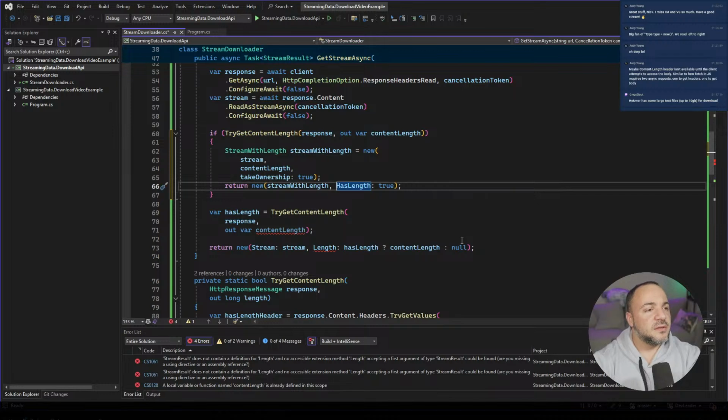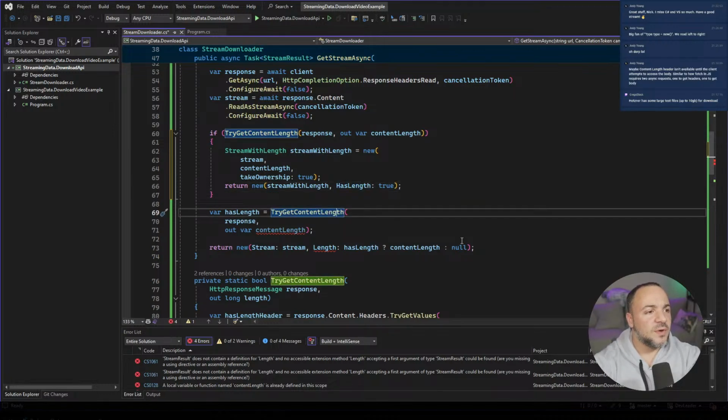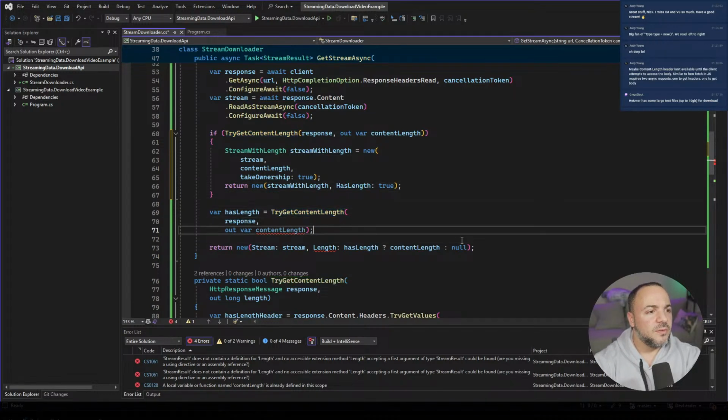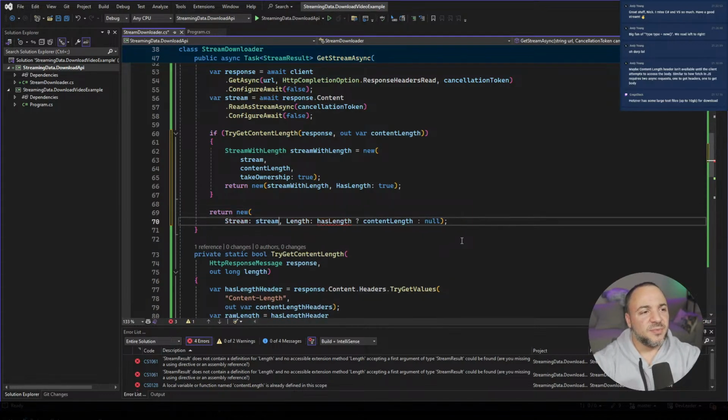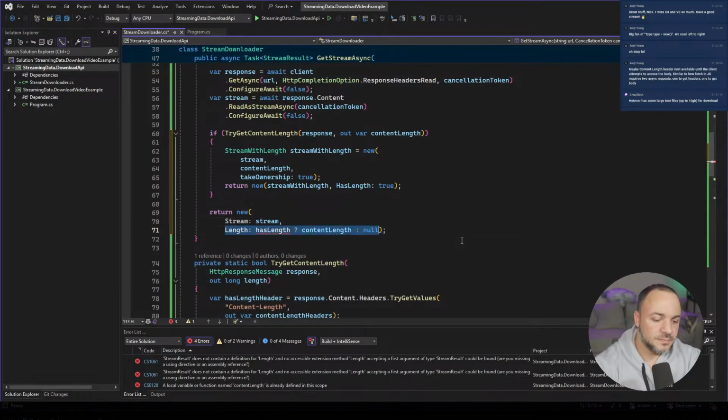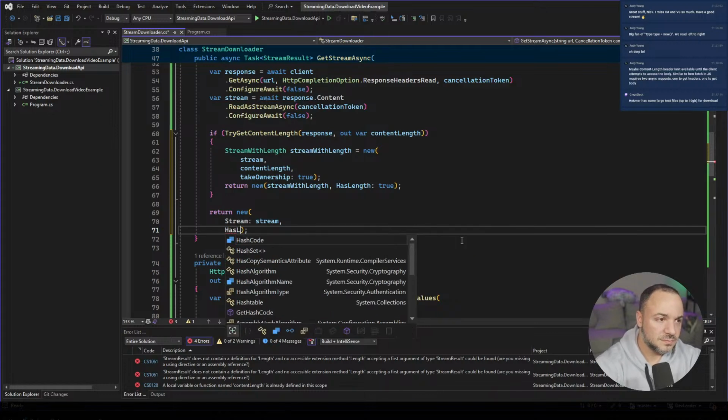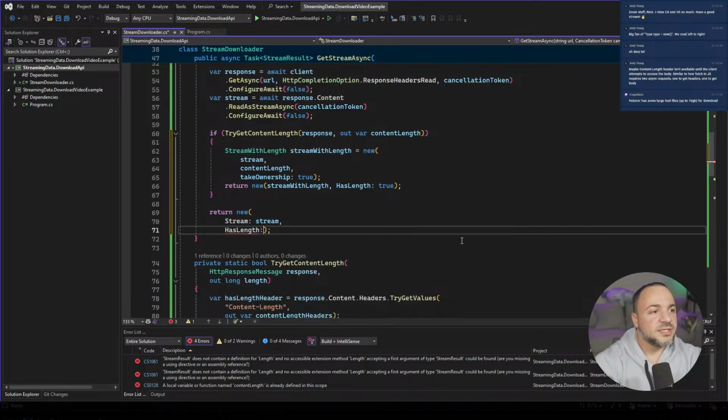And has length is true there. And what I'm going to do, we don't have to call that again. This is where it's going to look a little bit gross. I can't spell. Has length.